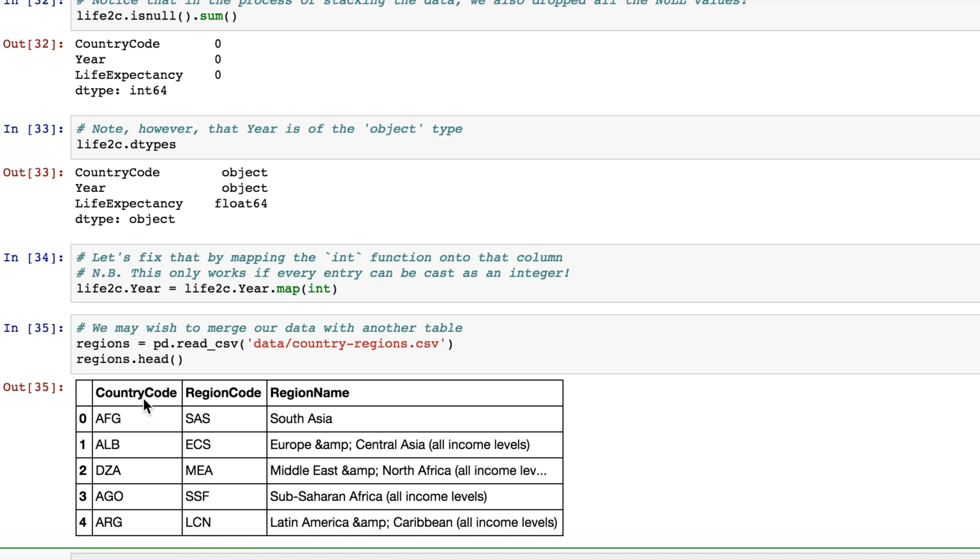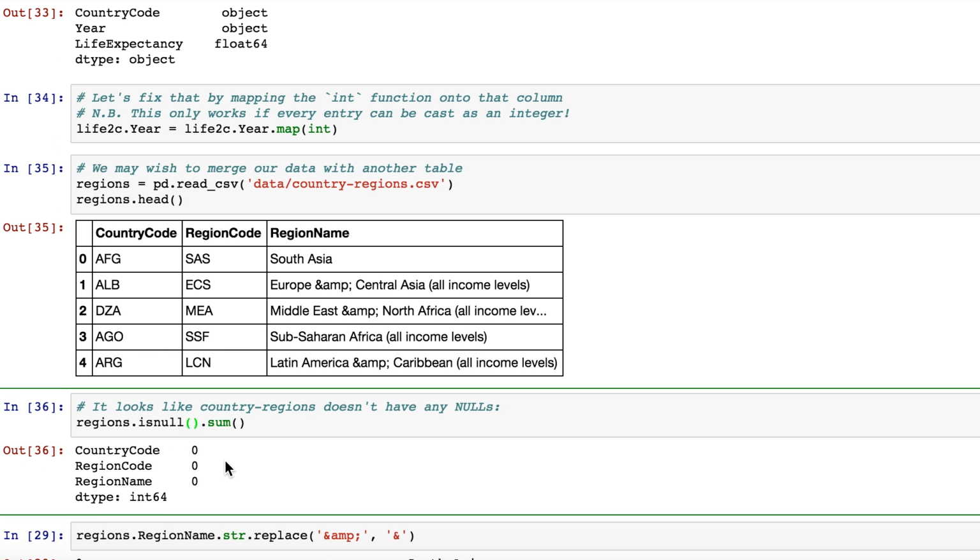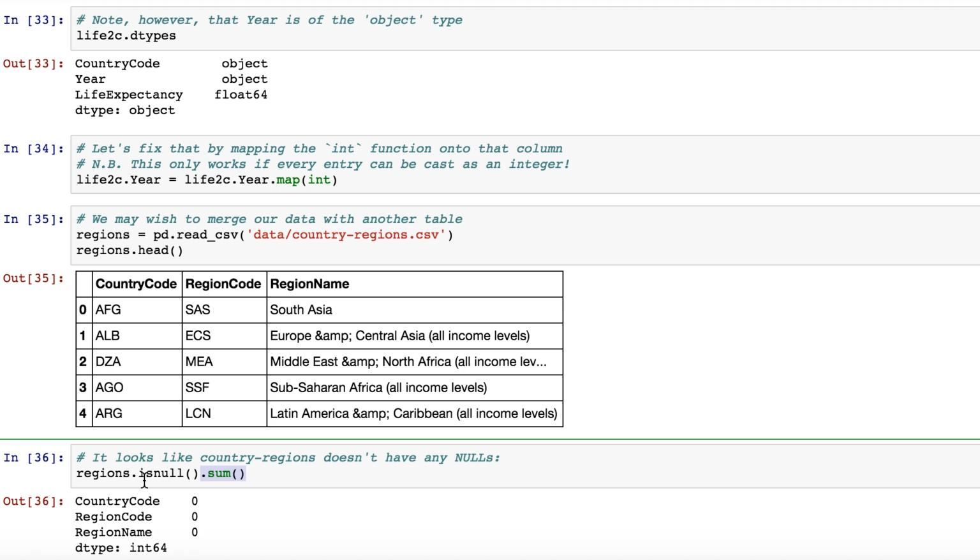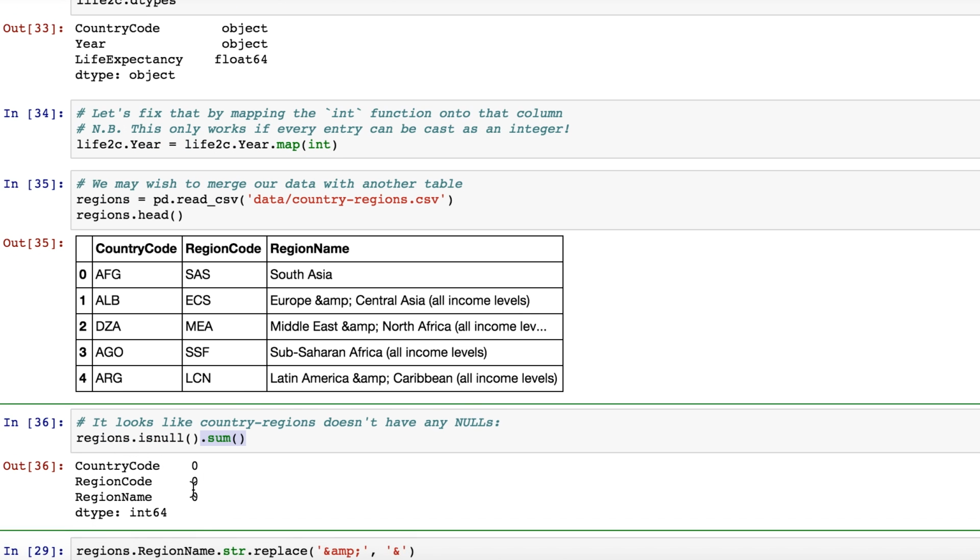So what isNull does is it will return true if there's a null value in there and false otherwise. And then what sum does is it will essentially count all the trues. When you call a function like sum, it is looking for integers or numerics. The numerical value of true is 1, the numerical value of false is 0. So when you sum a series of true-false statements, what you're getting is the count of trues. So we can tell from this that we have no null values.